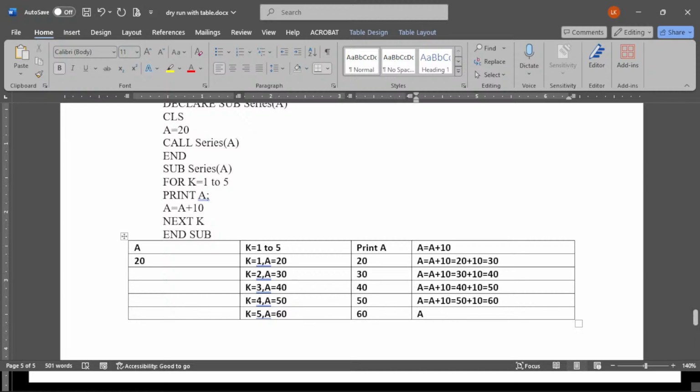Now A becomes 60 plus 10, which is 70. Now the value of K becomes 6, which is not in the loop, because it is only up to 5, so it does not print 70. So what do we get? We get 20, 30, 40, 50, 60. So this is the output.